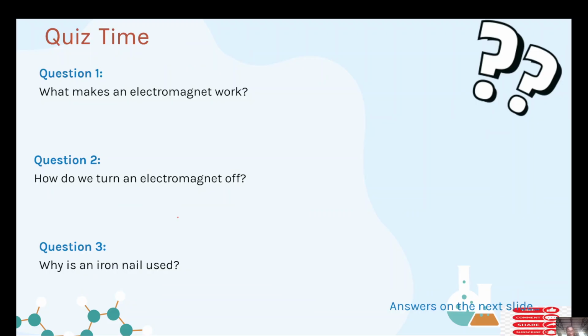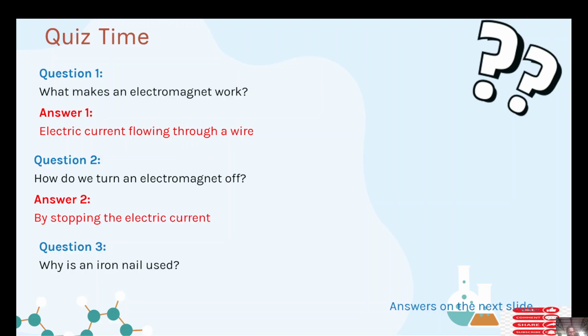All right. So quiz time to assess our knowledge deeper. What makes an electromagnet work? Yes, you are right. It works when electric current flows through a wire, and the moment it stops, it stops working. So the next question is, how do we turn an electromagnet off? Yes, you are correct.